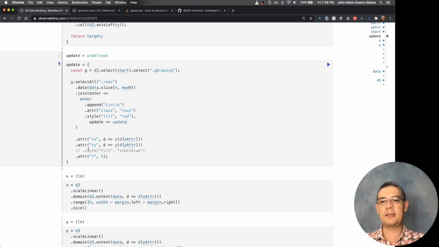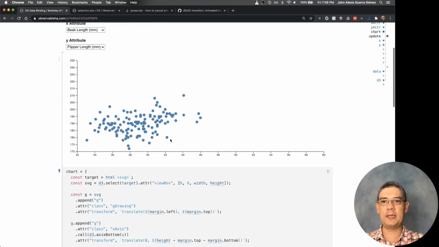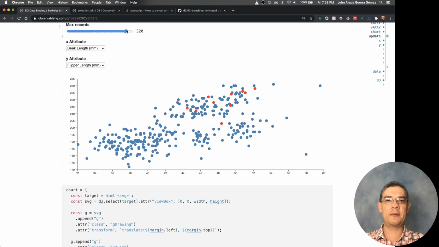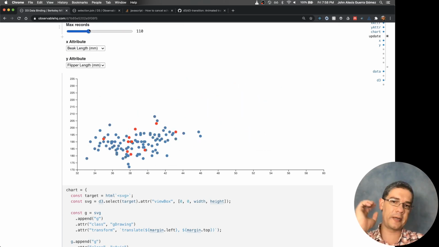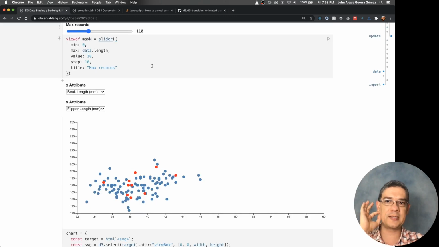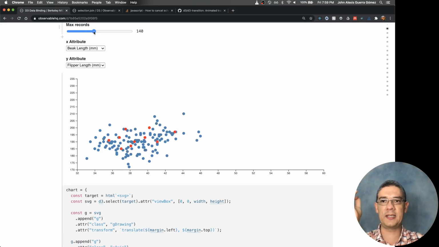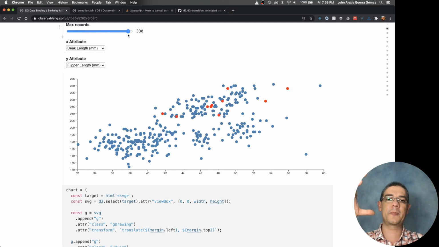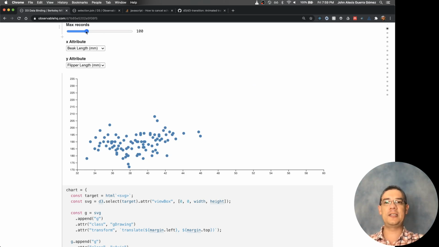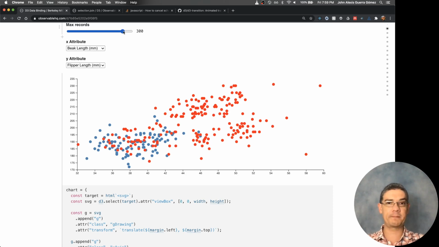So now I can say for the ones that are updating, I want them to be blue, okay? So now I have that, and if I go in here, now they're blue. And when I create them, they get red. And you notice how the only ones that are staying red are the last ones, and that's why I put this step to be everything. Since this thing is changing that cell a lot, it's only keeping the ones that, I mean, let's say I'm going here in 290. So everything is blue now. If I go to the next one, when I start dragging, it goes to 300, and then those will get red. But if I go then to 310, then the ones that were between 290 and 300 now become blue. Does that make sense? So it's different, for instance, if you just jump all the way, then all of these are going to get red. I hope that makes sense.